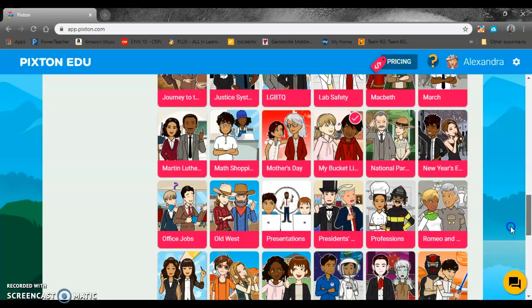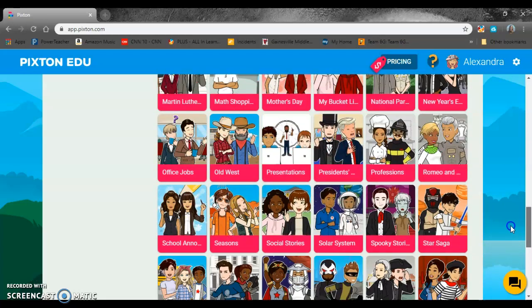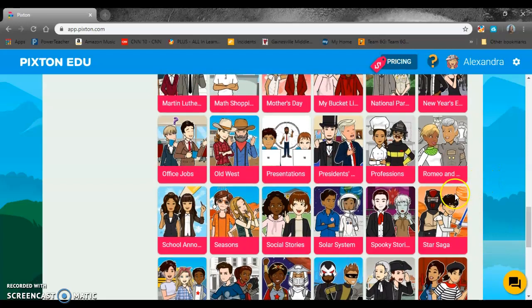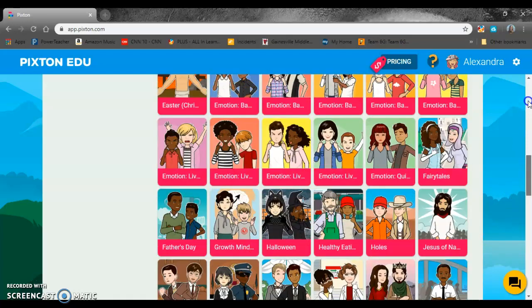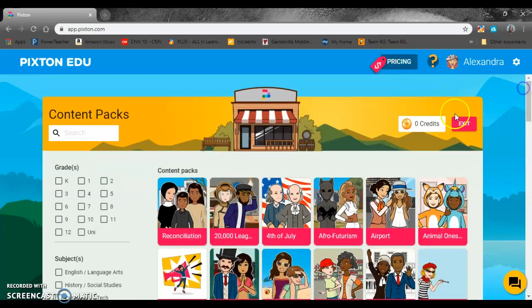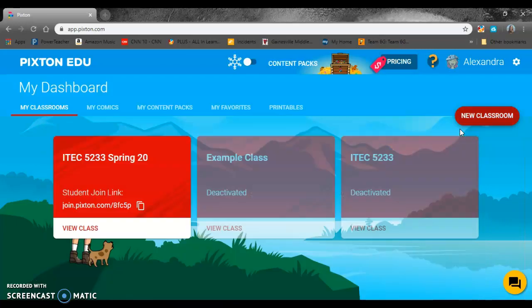Not only does this help with, say, my science content standard, but it also helps with students' literacy, which is one of my school's goals, to increase our student literacy. I did this as a project for the water cycle. There's a water cycle content pack, and I had students that didn't normally work, who were working extremely hard, and were very successful on that project.